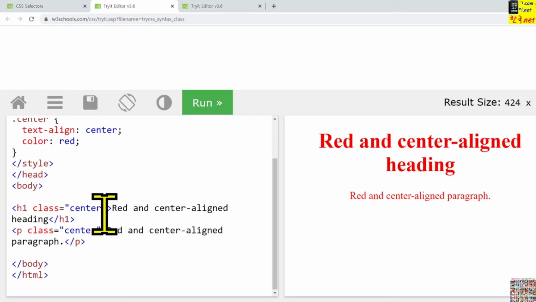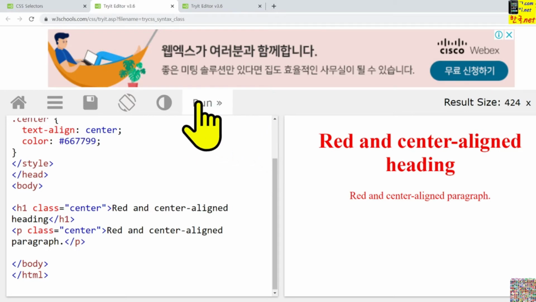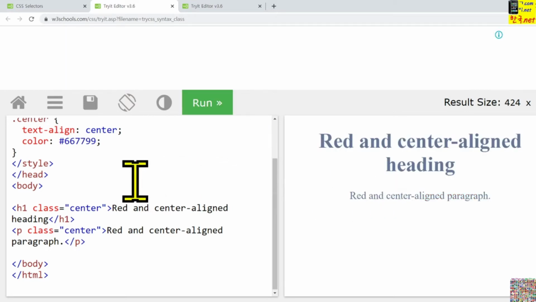This class name center is using the style declared here, and we can change that color to a different color, even to this hexadecimal number. You can see the color is changed.